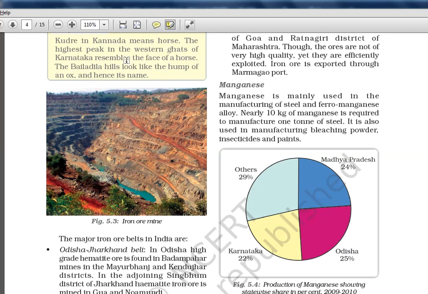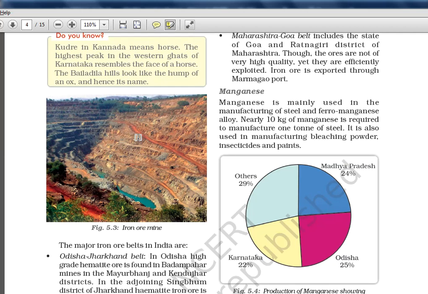Then Chikmagalur is there. Chitradurga is there. These are all good places in Karnataka where a lot of hills and waterfalls are there. So it's a very good tourist place also. Along with that, there are mines. If you enter Kudremukh itself, they have a check post and the Kudre horse logo, the horse icon, and the Kudremukh name. I have been to this place. You also should go someday. After your exams, not now.